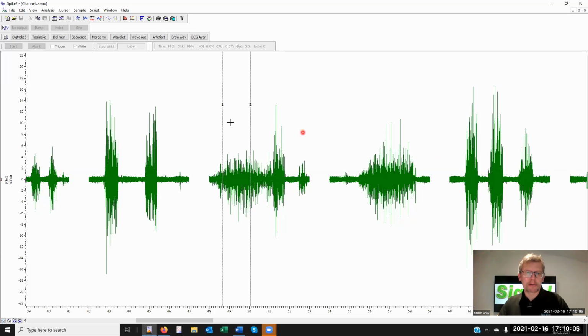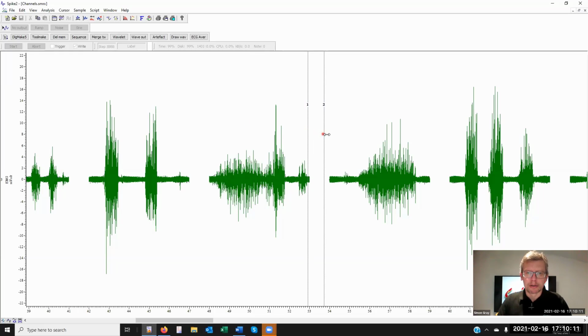Let's throw a cursor at either end. Okay. Now, this is dealing with one gap. But if your data is very much like this, where you've got lots of gaps, we may want to write a script to go and find them, automatically work out the difference, the gap size, and then compress it using the method that we're doing now.